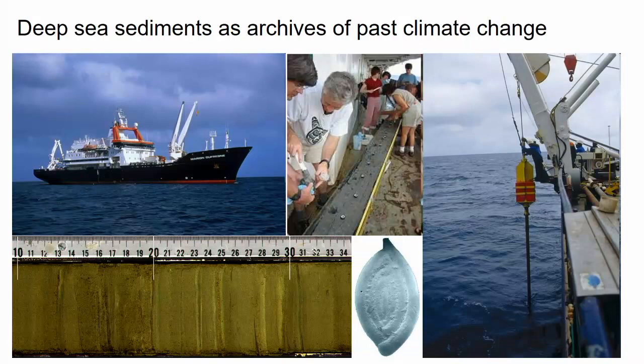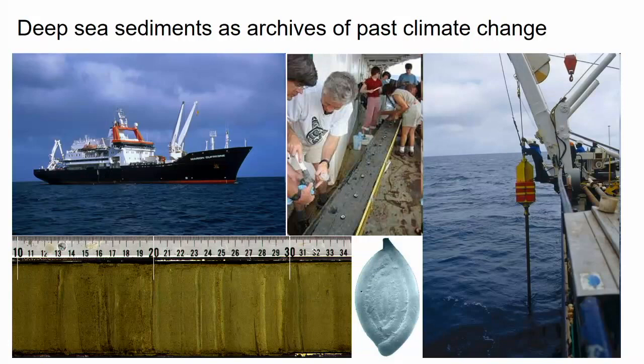There are many other ways of working out the age. And then from that sediment, we can extract a number of things. So the sediment in the deep ocean is largely made up of very fine clays and silts from the land, but is largely made up of fossils of plankton that have fallen down to the seabed. Now those fossil plankton are useful because we can measure their populations. We can look at what kinds of plankton we have, and that might tell us something about the conditions in the surface ocean at the time. Or we can actually measure the chemistry or the isotopes of their skeletons.